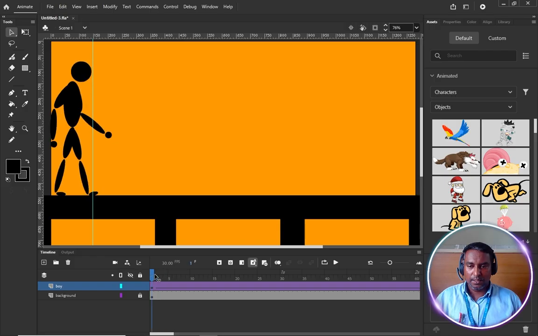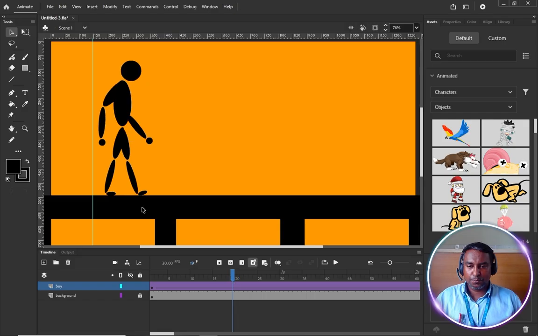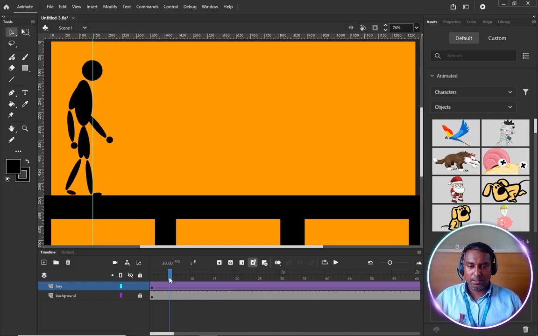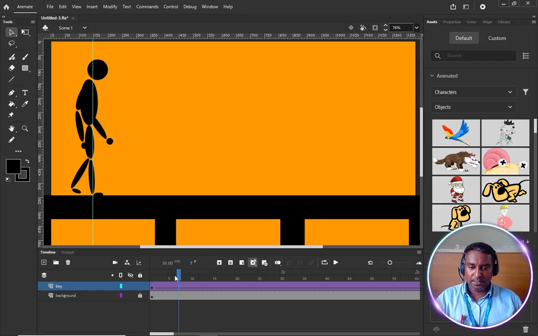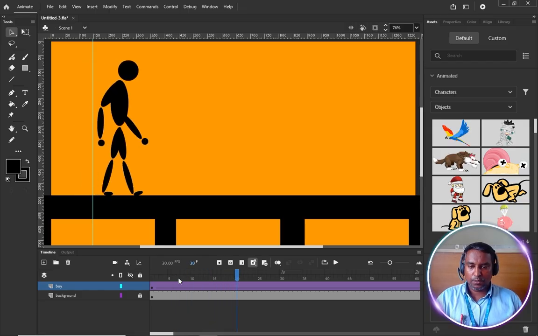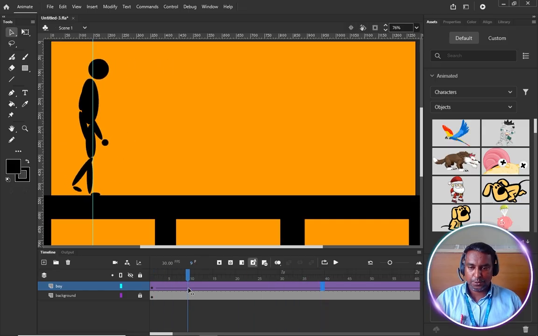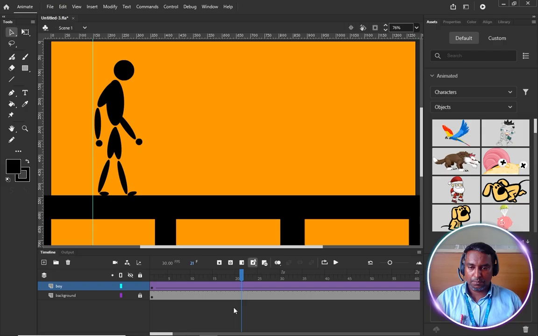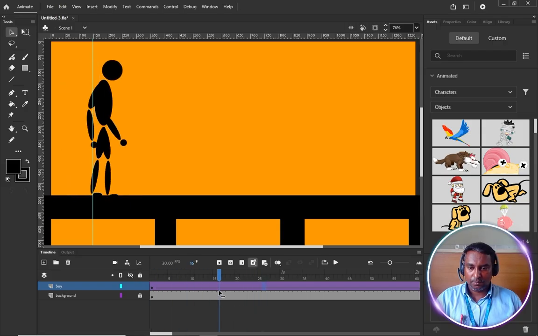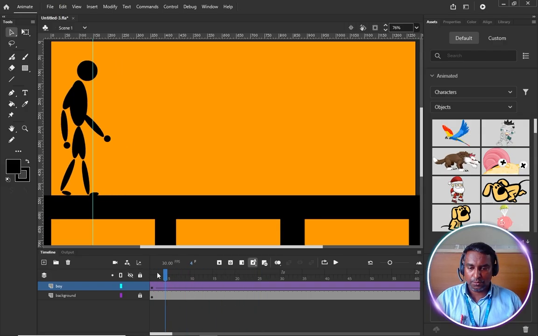I just come to this place. I make sure that when the character is moving, completing one cycle, the leg should be in the same place. So here I want to increase the number of frames in between. To increase that, I click the playhead. I want to add frames on both layers, not only this boy layer. After clicking that playhead needle head, I press F5, and I can see how it moves forward. When I press F5, it adds more frames, and I make sure the character is moving in a proper place. Now you can see, okay, I need to add more.